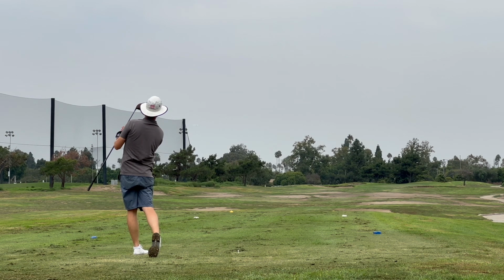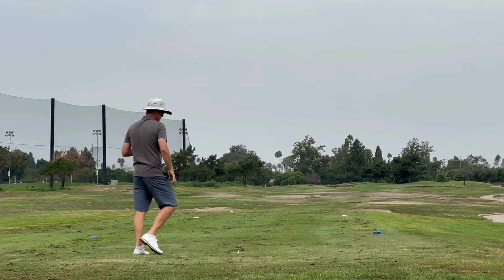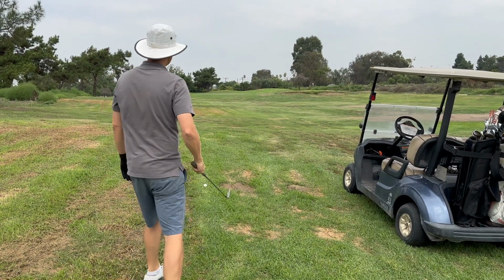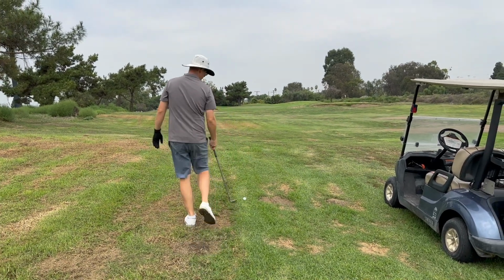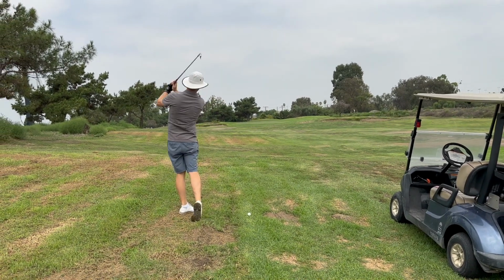All right, so you can see it's going a little left, and that was a little slid. You're holding onto the face, though. It'll make you kind of push it if you get through it, but if you stall, it'll make you go left. So I like just aiming right at it, but going aggressive through the ball. There you go. I like that.